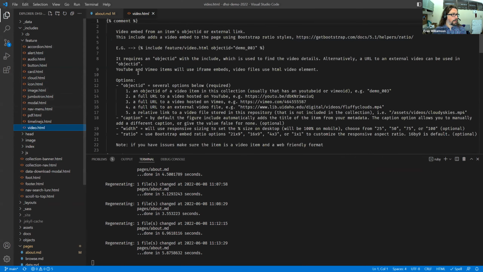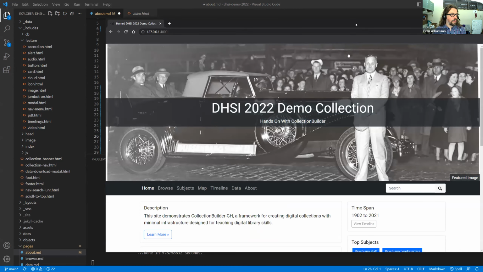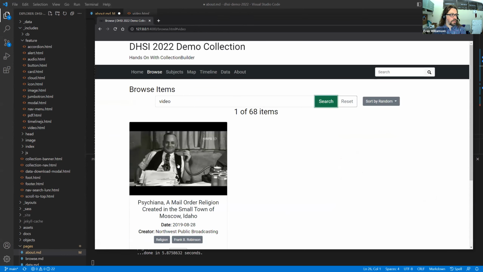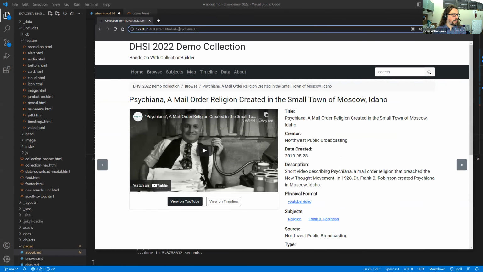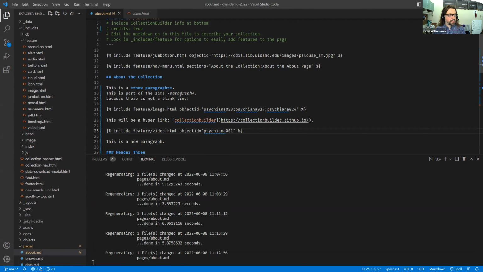So we could do the video one. I'll do that really quick. So I just went over to this video include. It has this example right here. So I'm just going to copy that example with Control-C, and I'm going to paste it right here in my paragraph, onto its own line. I need to have a video item. And so if I go over to the home page of my collection, I can go down to right here, there are these object types. And if I click on video, it's going to get me to the browse with just this video item. I can grab the object ID off of it and paste that into the object ID option on my video include, and press Control-S to save that.